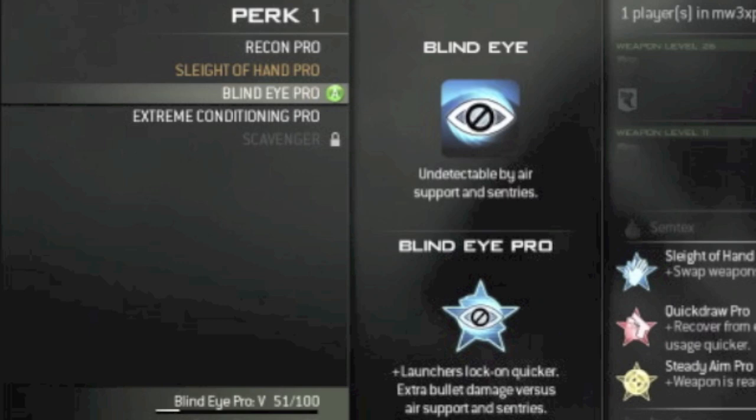Now the first perk that we're going to be covering is Blind Eye, and this one seems to have some concern around it, but I don't think there's anything to worry about. Basically, this perk makes you undetectable by all kill streaks that are controlled or AI by an enemy. So chopper gunners, AI chopper gunners, and stuff like that, as well as sentry guns. So that's pretty useful. I don't think it's going to be dominant, but it is pretty useful.